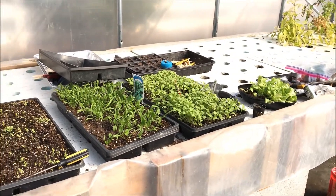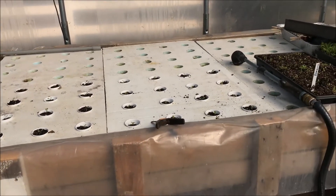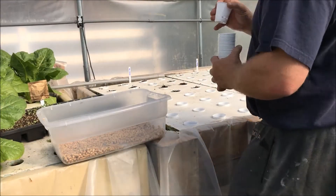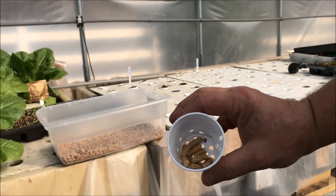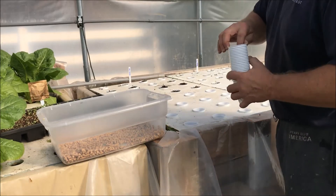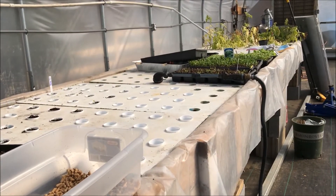And here are my starter plants. I started a couple trays. I start them in seed starting mix — it is a sterile mixture. And here I'm using just a few pellets in the bottom of these things, just to cover the holes to keep the starter mix from falling out. What we're going to do is put those in there, let them expand, and then put some of that sterile seed starting mix on top.